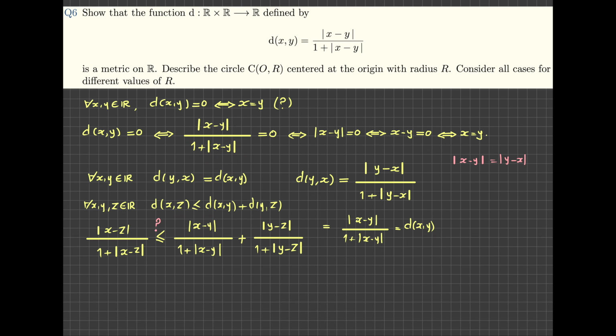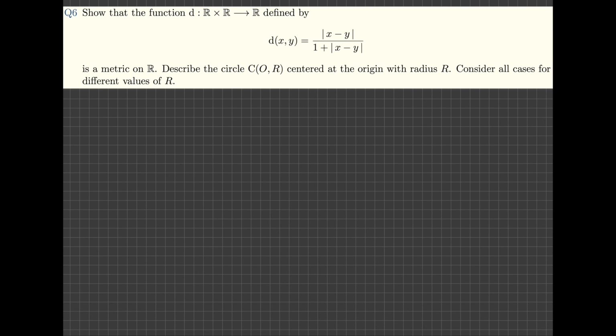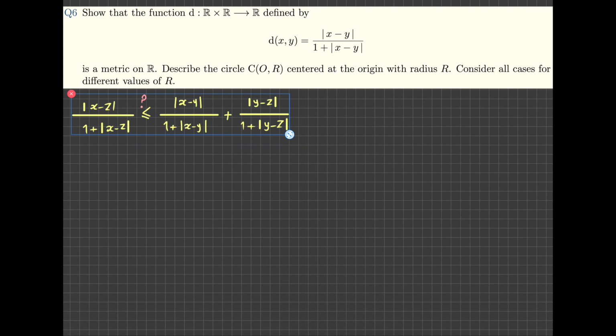So x, y, and z are arbitrary real numbers. I want to convince myself that this is indeed the case. Okay, I will solve this. I want to prove this inequality in two different ways, but let me just do the more elegant one here. So to do that, let me take this inequality with me to the next page. Okay, so this is the inequality I want to show.